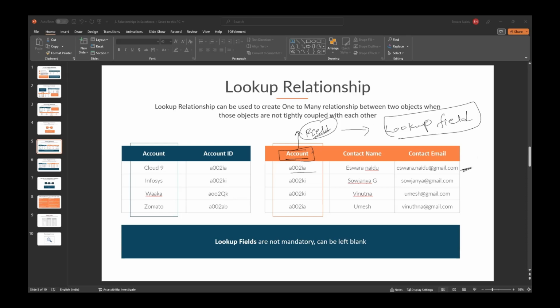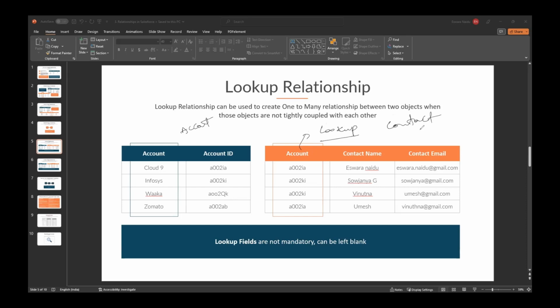Using this lookup field, we are creating a relationship between the account and the contact. Using this lookup field, we were able to create a relationship between the account object and the contact object.